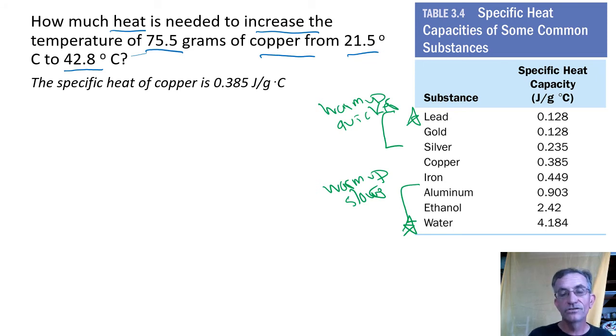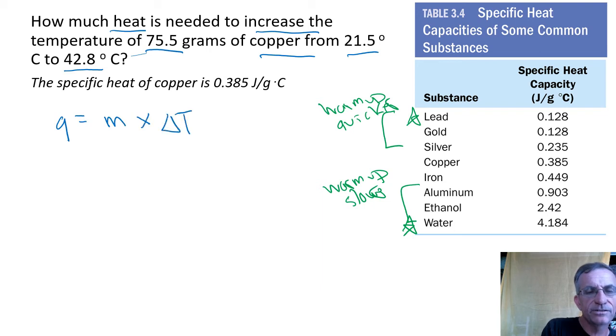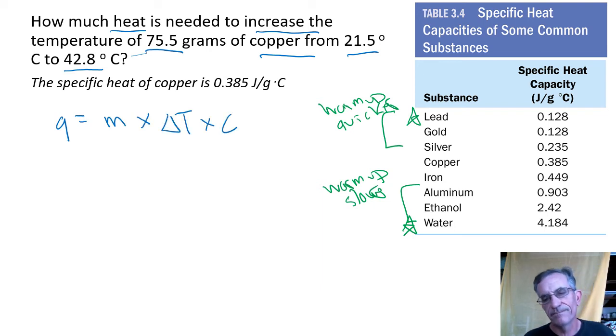All right. It's a problem involving heat. So the way I would work it out is this equation. I'll just use the symbols. Heat equals mass times change in temperature times specific heat. We learned an equation in the previous set of videos for density. This is the equation for heat. These are like the only 2 equations we're going to see for a long time, all right? So we're going to practice using it a little bit.